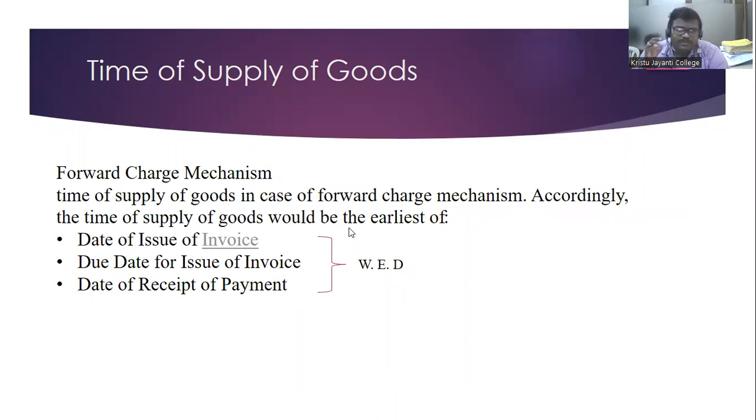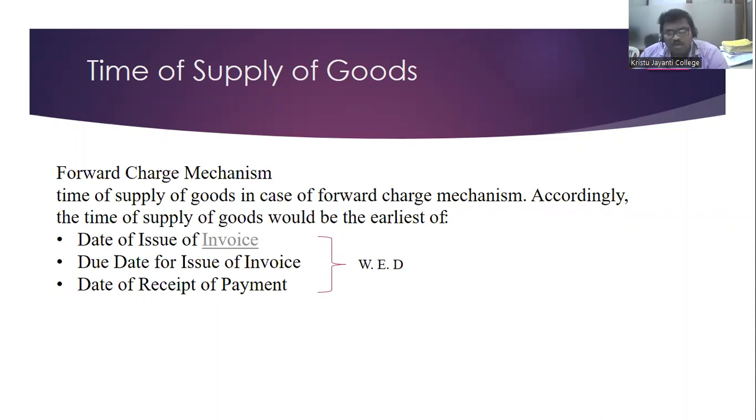Time of supply, when it comes to a transfer of goods or services, includes various steps: starting from the date of issue of invoice, the date of receipt of payment, the date of disposal of the goods, the date of dispatch of goods, or the date the goods are delivered. All of these matter.